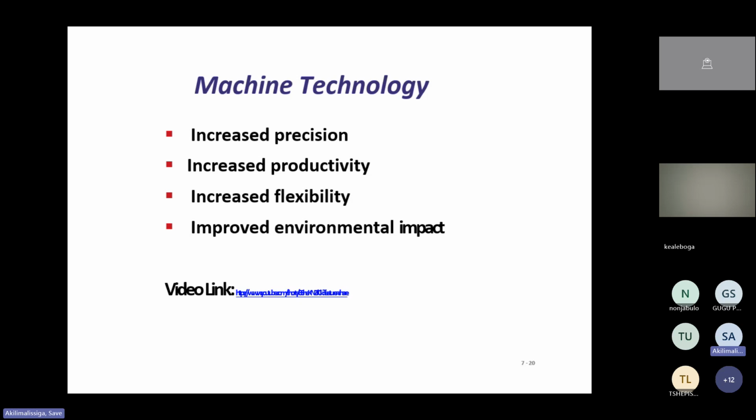So the kind of product, or how the company is going to dispose the final product, the product that is not in use anymore, because that is where the impact on the environment is. And also during production, if the production is clean, efficient, it also has a positive impact on the environment.